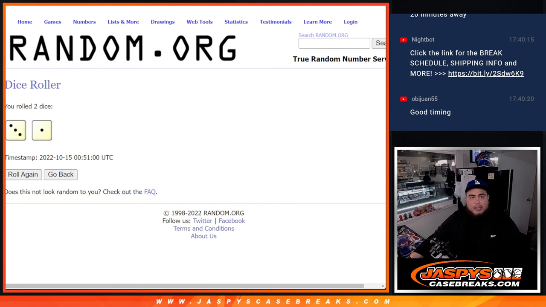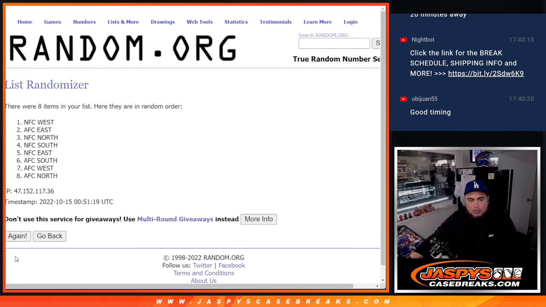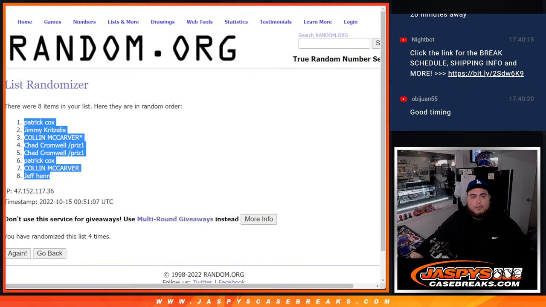And again, it is a random division. 1, 2, 3, 4. Four times. AFC South and the AFC East. So 4, 4, 4.